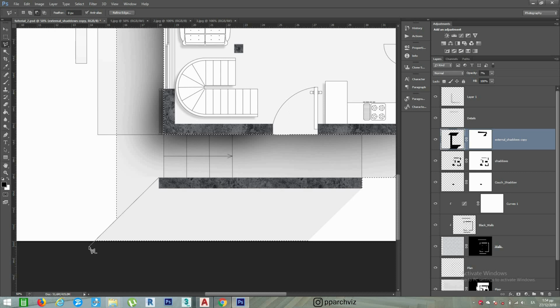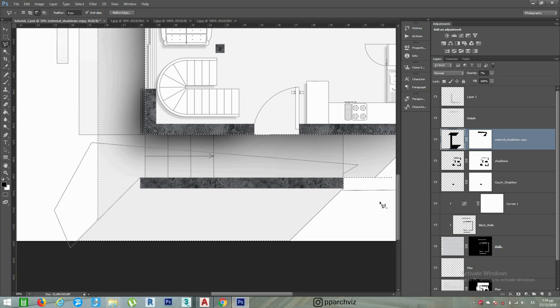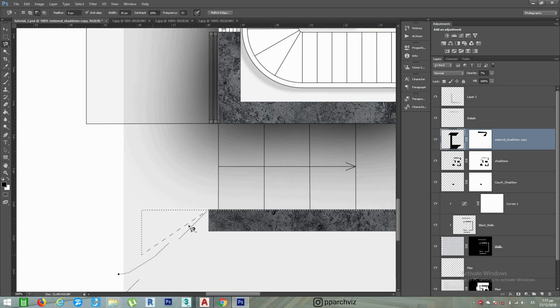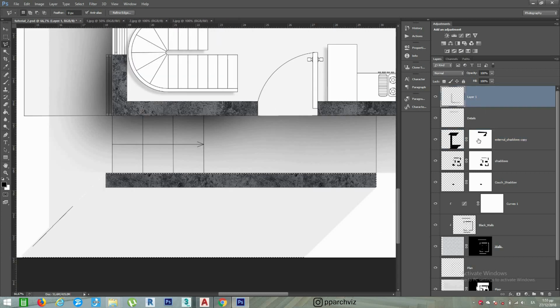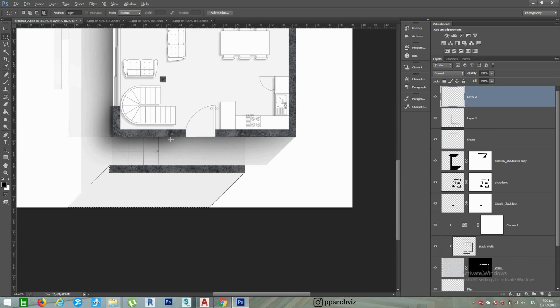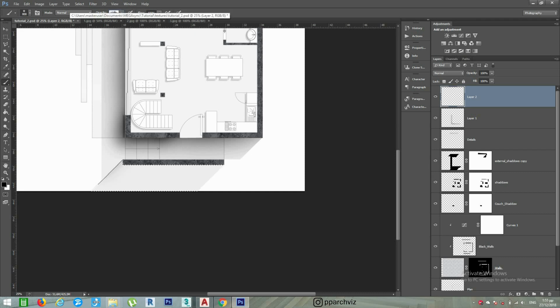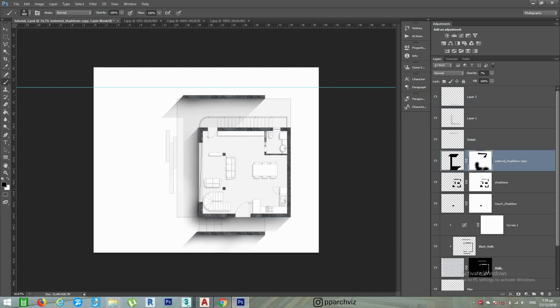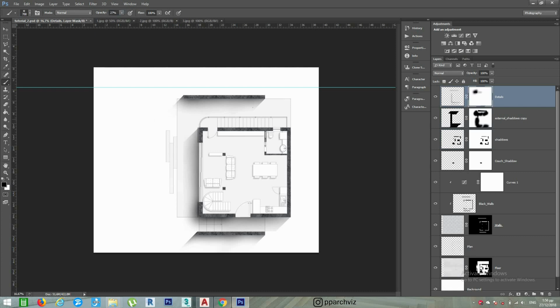Again, I'm gonna exclude this part here because I'm just gonna work on it later. Again, we're choosing the brush tool and paint on top of it. So we just have this degradation showing up, and that's where the magic happens, right? Of course, we can lower the opacity of the new layer. Yeah, that looks quite well to me. And that's it. We're pretty much done with this effect.